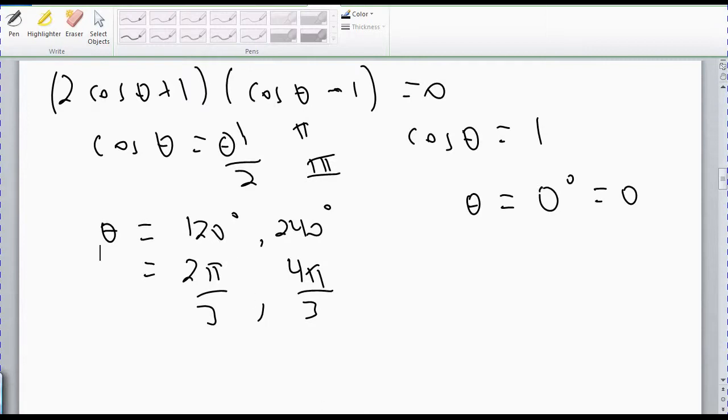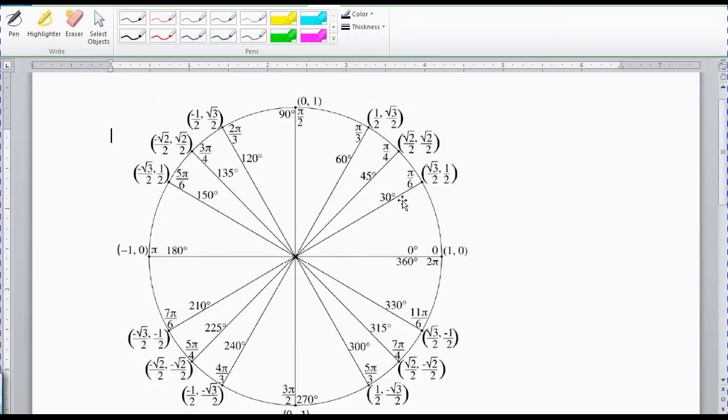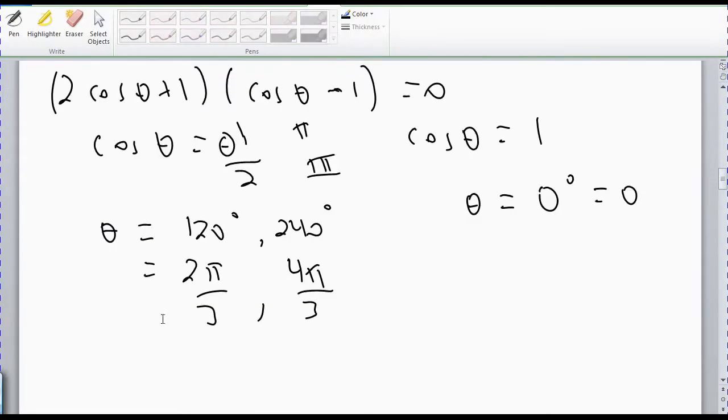because 120 is 60 degrees away from 180. So I'm looking at a 60-degree angle, which is pi thirds. I know that's 1 pi thirds, and that's 2 pi thirds, and 3 pi thirds is back to pi. So I knew 2 pi thirds is the same as 120. 3 pi thirds is pi, and then 4 pi thirds is back to 240. That's how I do this in my head, in case you're wondering.